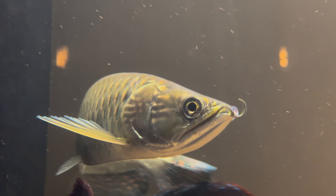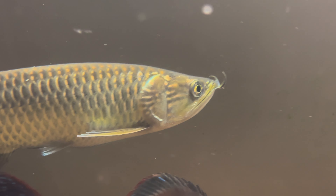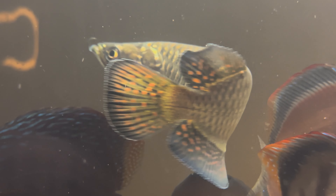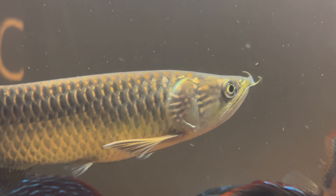Those were sacrifices I was potentially willing to make because the Jardini Saratoga is a fish I've wanted for probably upwards of a decade. For as long as I've been keeping fish I've had this infatuation with Jardini Saratogas, and having finally been able to keep one, I thought I just have to weigh the two evils and pick which one I like better.